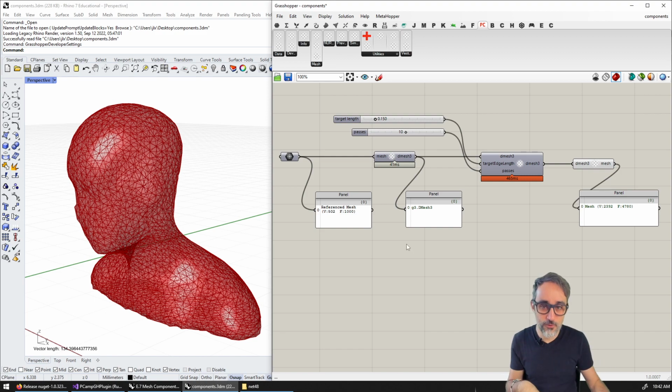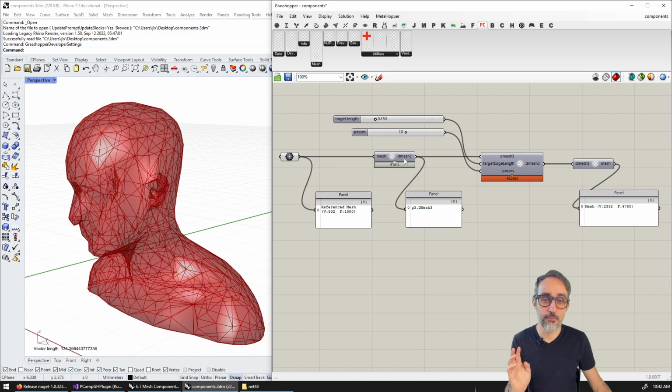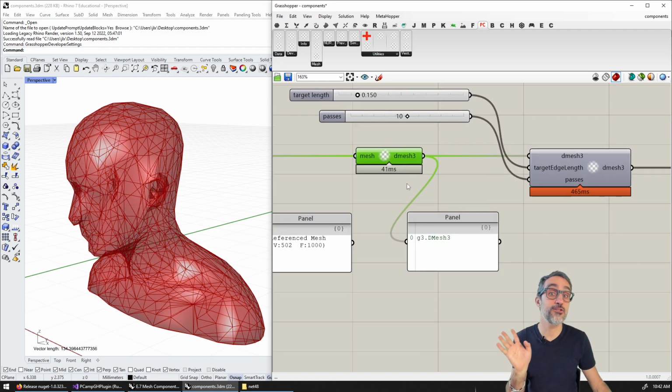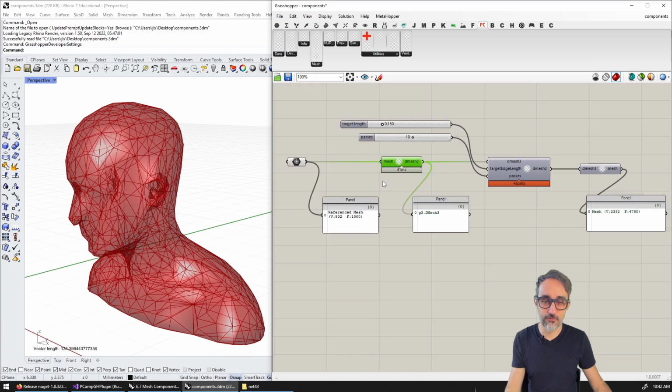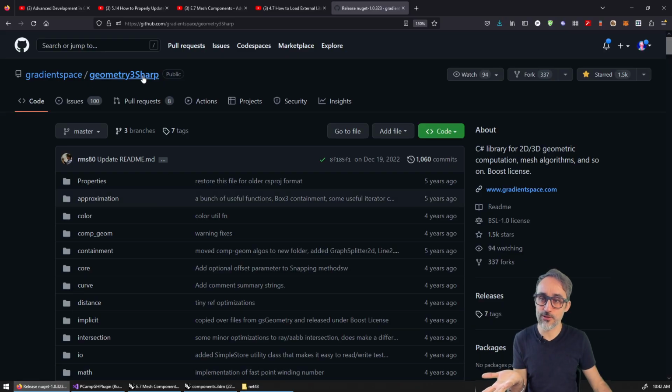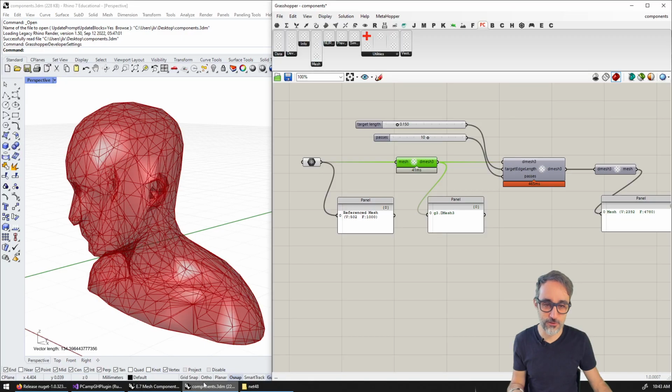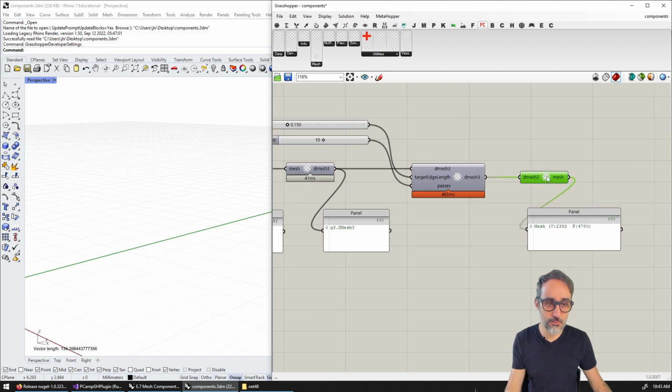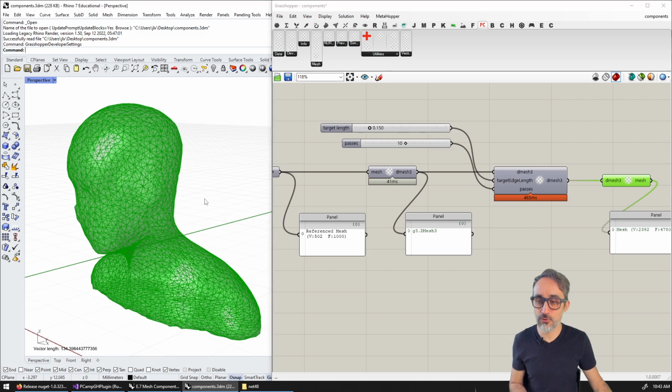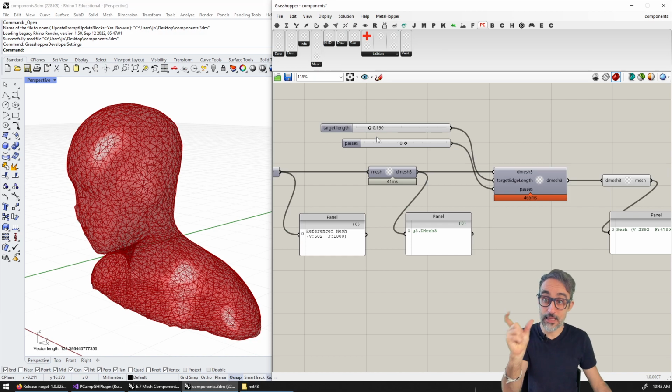So in the example that I'm going to do here, I have an input mesh that is a Grasshopper mesh, and then I'm going to convert it to a DMesh3 object from this external library called geometry3sharp that has a lot of interesting properties and a lot of interesting functions to do mesh manipulation. So you're going to see that I'm going to convert it into that kind of mesh, and then I'm going to do a remeshing process that is going to allow me to remesh the mesh so that all the edges have a length that is very close to a target length.